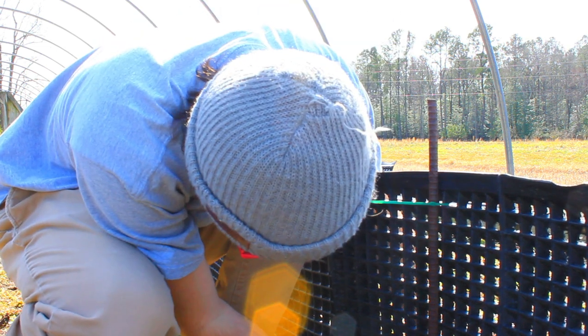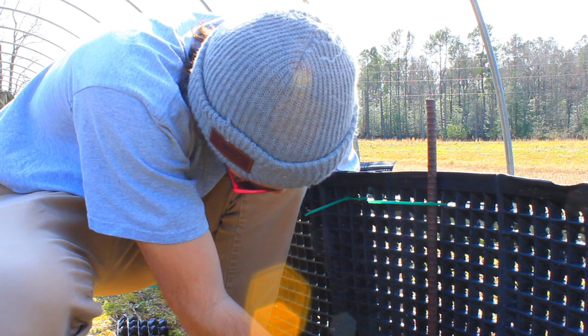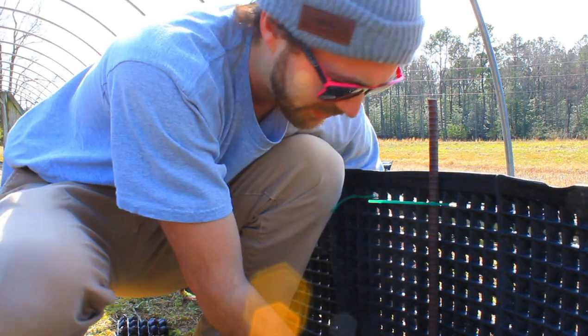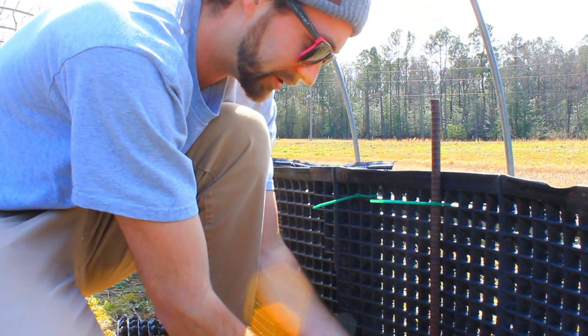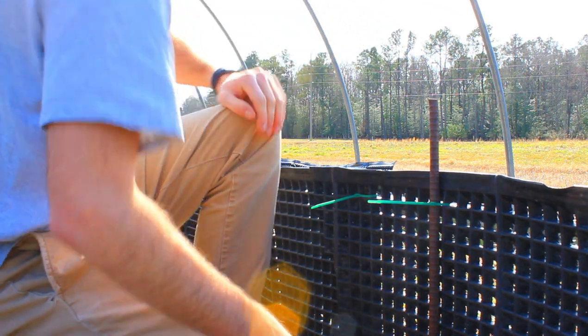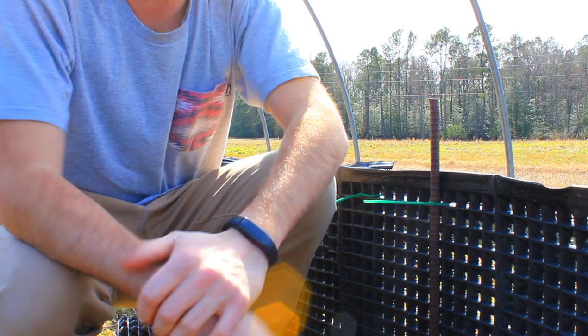Again, they're definitely going to have some play in them when the soil gets into the raised bed area. Get these through. There we go. When the soil gets into the raised bed, it's going to probably fill them out. They're going to definitely look a little bit wonkier. But we'll see. So that's kind of how I'm doing this. I'll probably do a time lapse of the other side now too.